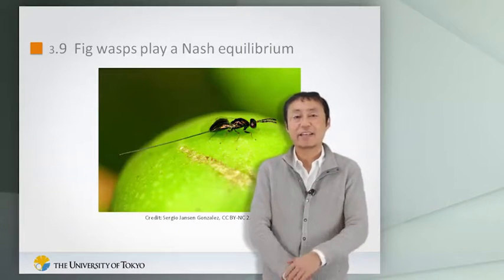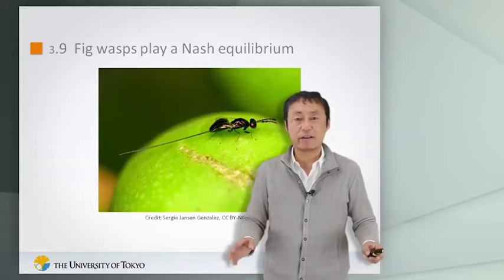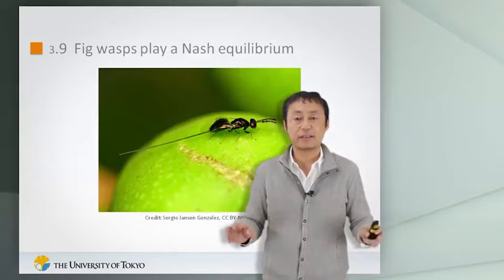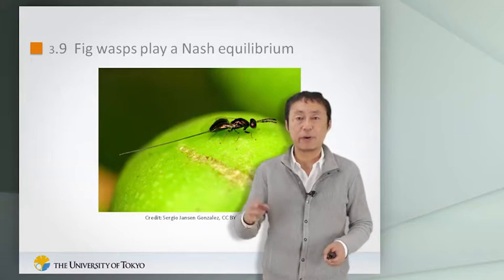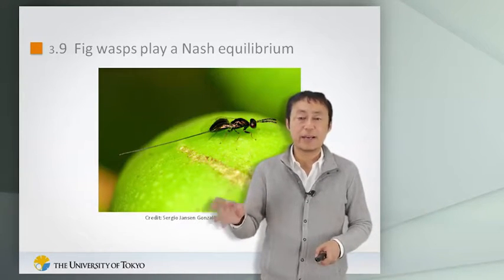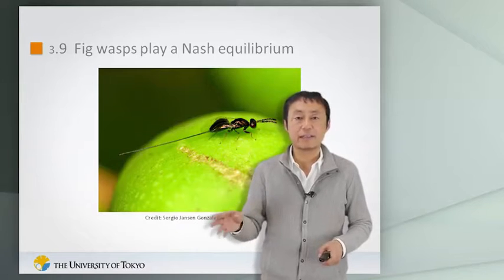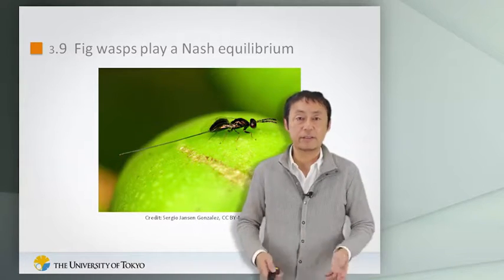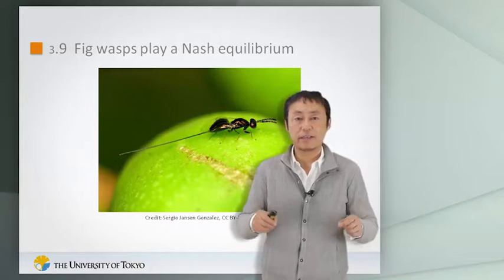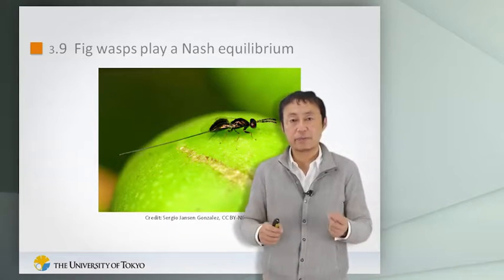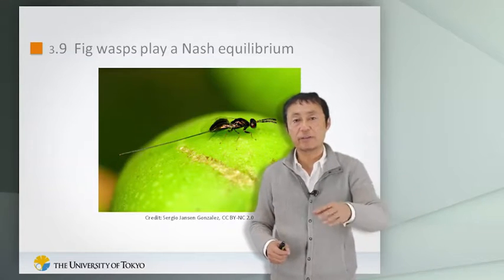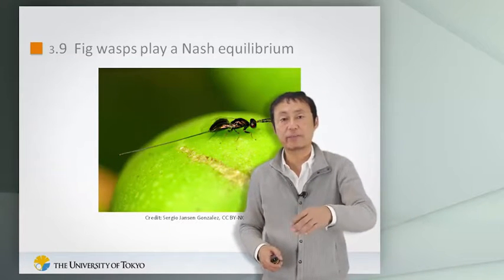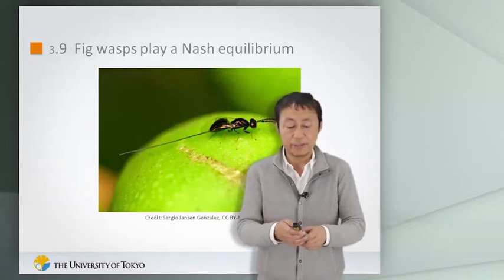In the last lecture, we explained the basic framework of evolutionary game theory. So the idea of game theory can be applied to biology, where plants, animals, and insects have absolutely no capacity for strategic thought. But even in those instances, the concept of Nash equilibrium is useful. The outcome of evolution, biological evolution, is very much likely to be a Nash equilibrium.